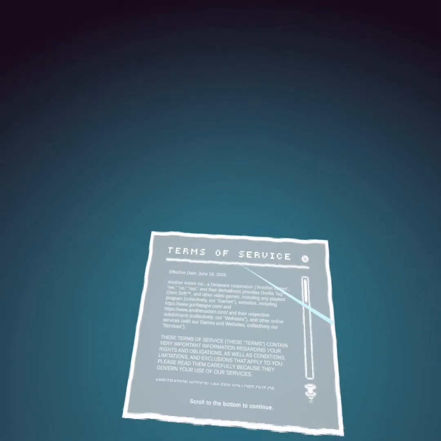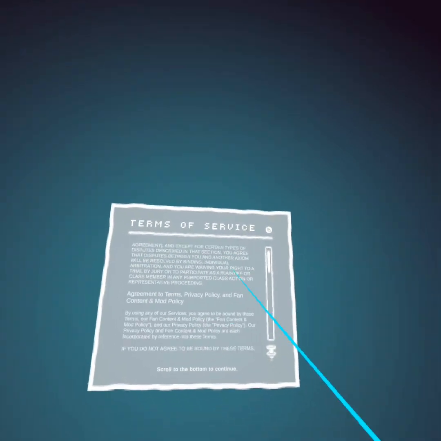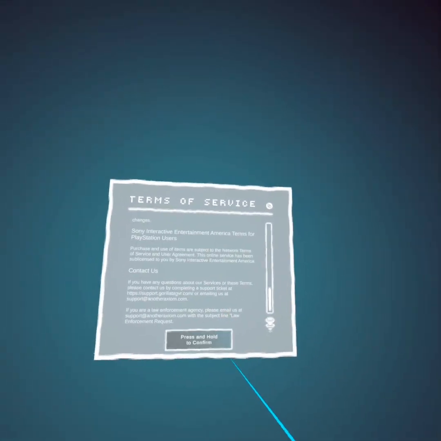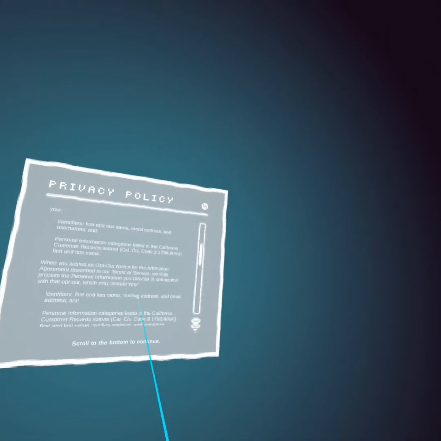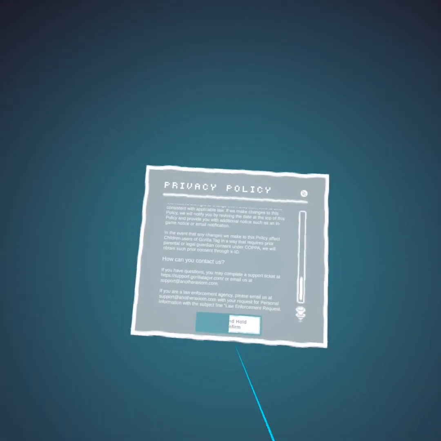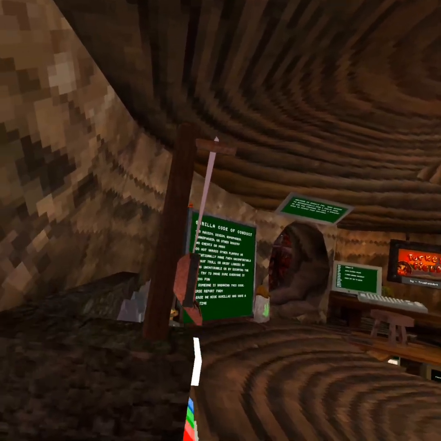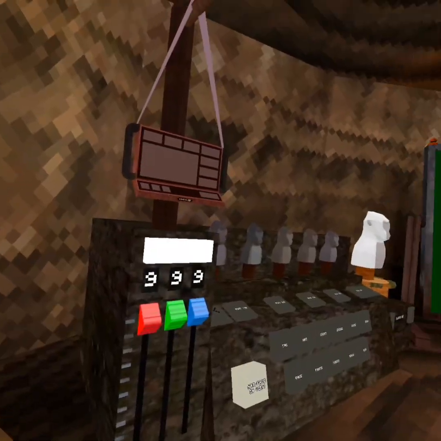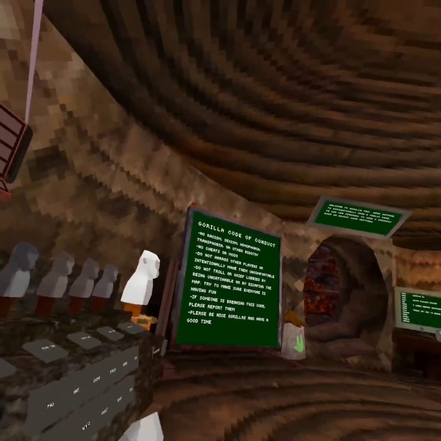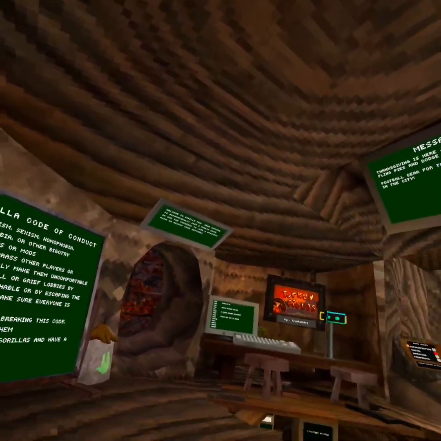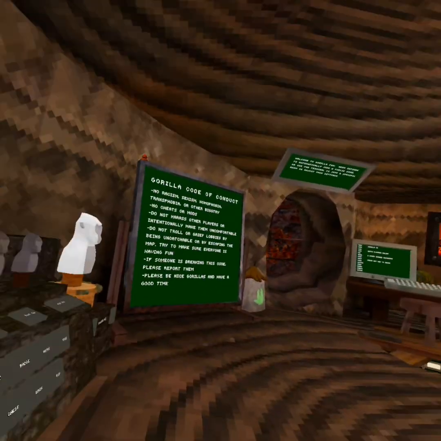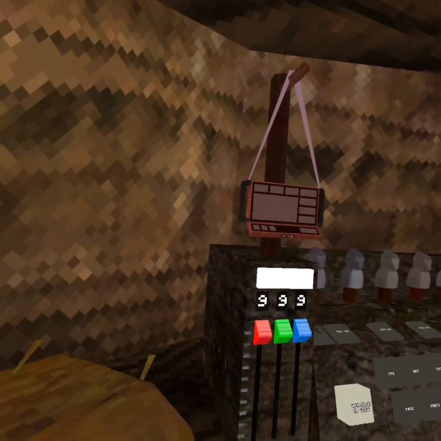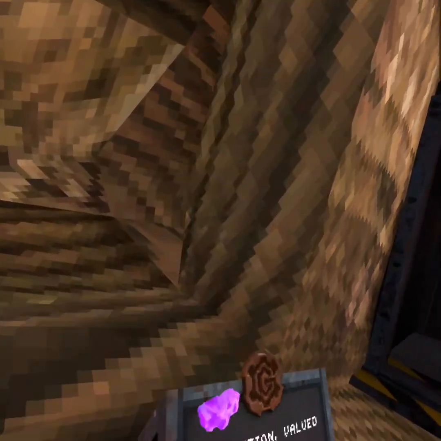Like right now, the terms of service screen came up. I did it right, but it's just not online right now. By the way, if the terms of service screen doesn't come up and you have all your cosmetics, only the people with the exact same metadata can see your cosmetics. And that's it.